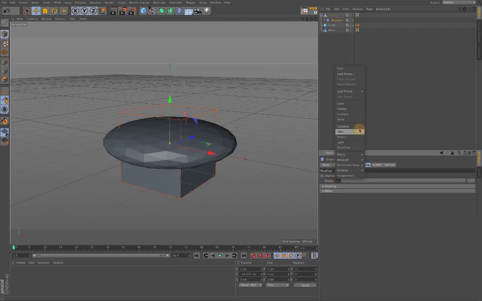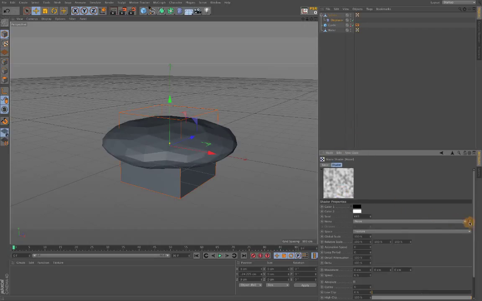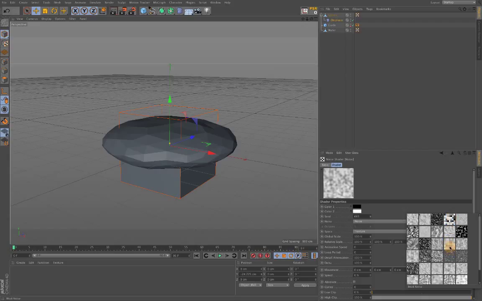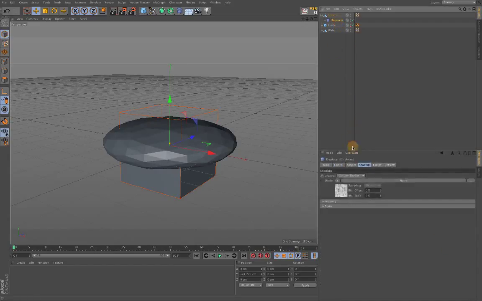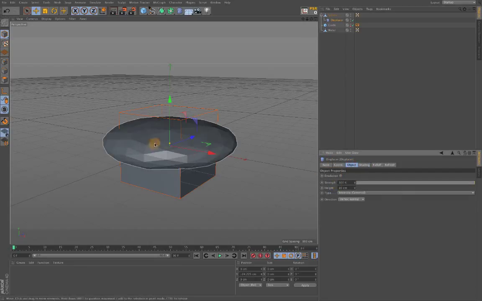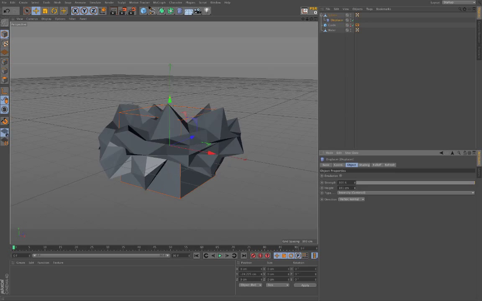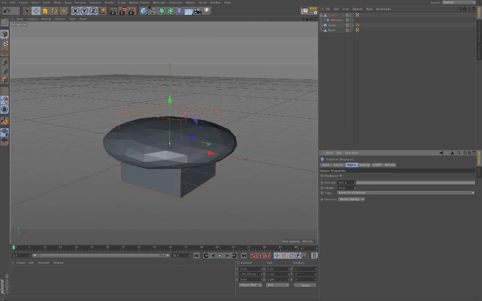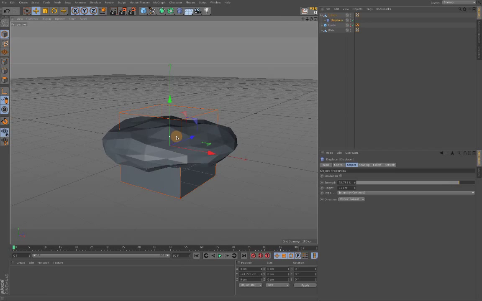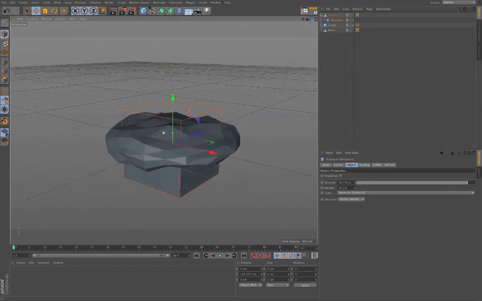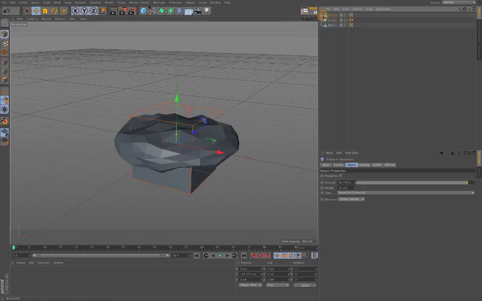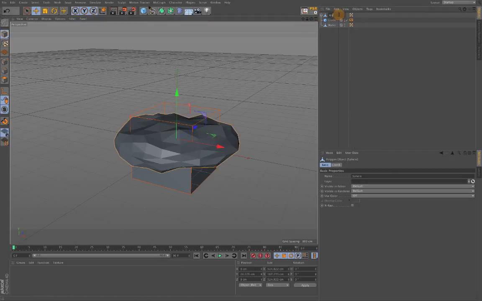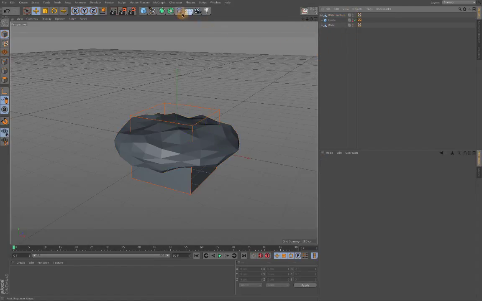Now go to shading, shader noise, and go to either cell noise or mod noise. I like mod noise more. Now in your displacer object options, set your height to something not too crazy like this, but something that looks like waves in the sea, or just use this little dot here if you want. Okay, this looks good. Now I'm going to rename this to water surface or something. You don't need to rename your objects if you don't want to.